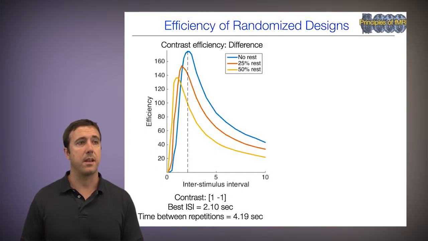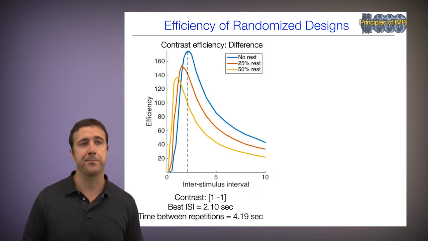And now we'll just look at the first principle, which is thinking about which contrast you care about. So let's say we're doing a study with famous versus non-famous faces. That's trial type A and B. And what I really care about is the difference. All I care about is the difference, A versus B. In that case, what I told you a moment ago applies. The best design has no rest and pretty rapid presentations of events, a face every 2 seconds or so.